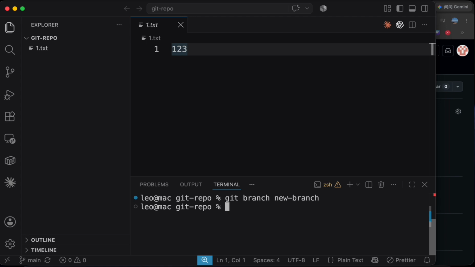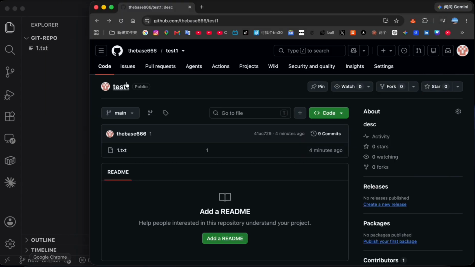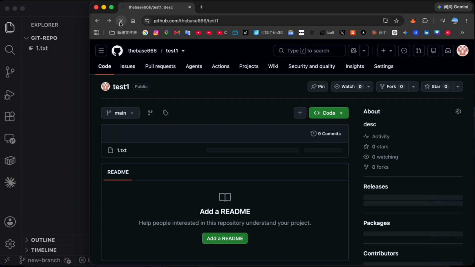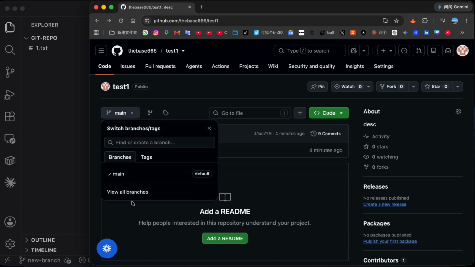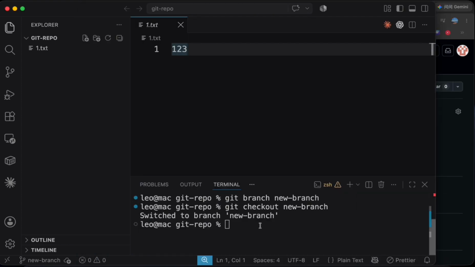So git checkout new branch. We switch to this new branch. And this new branch from main is the same as the main branch, but we created it locally. In GitHub, we refresh. We do not have the branch in GitHub. Okay. We just created a new branch locally.